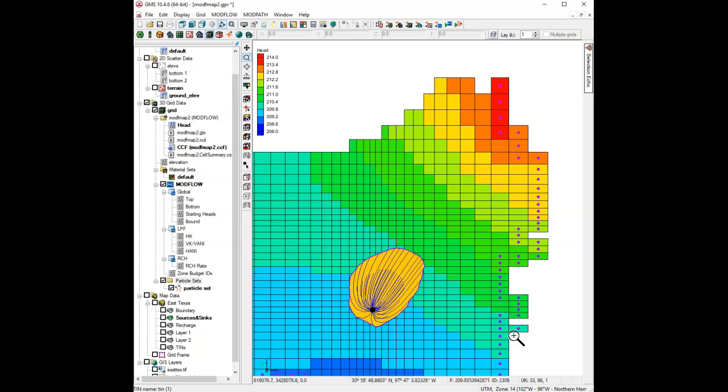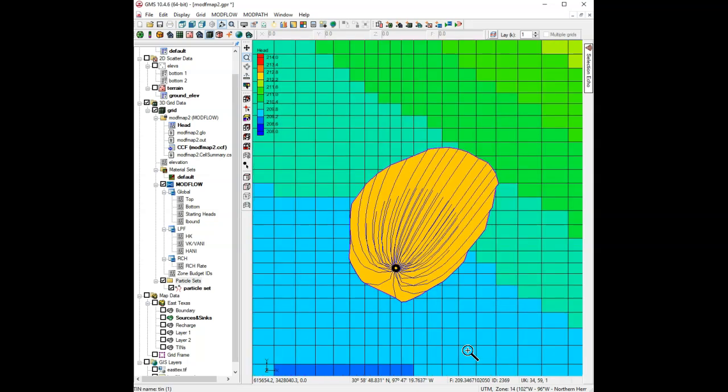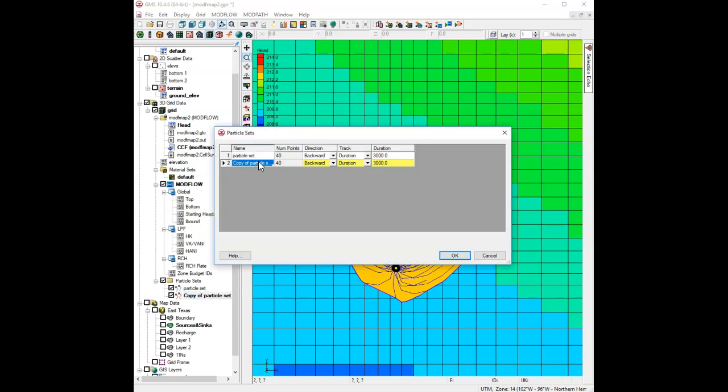Now, suppose we wanted to display both a 3,000 day and a 1,500 day capture zone for some reason. Let me zoom in here again. We can do that by duplicating these particles and creating a second particle set that has a travel time of only 1,500 days. So I'm going to right click on this particle set and select duplicate, and then I'm going to double click on the result.